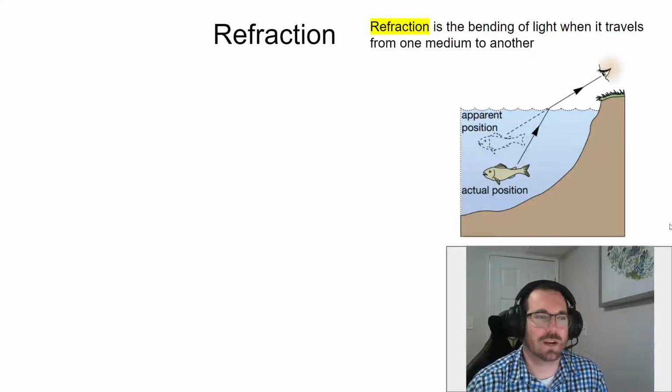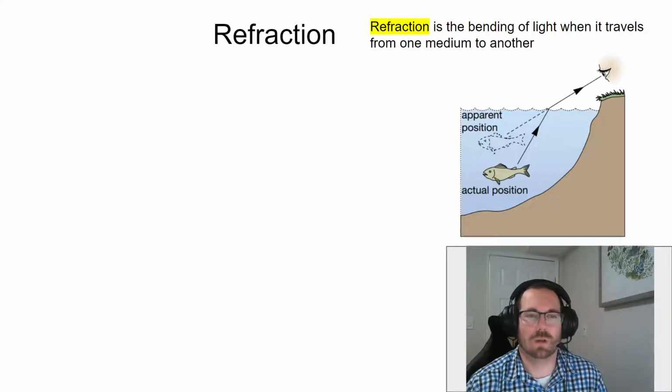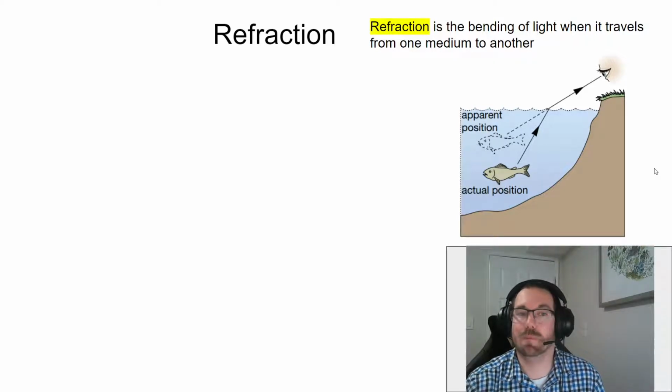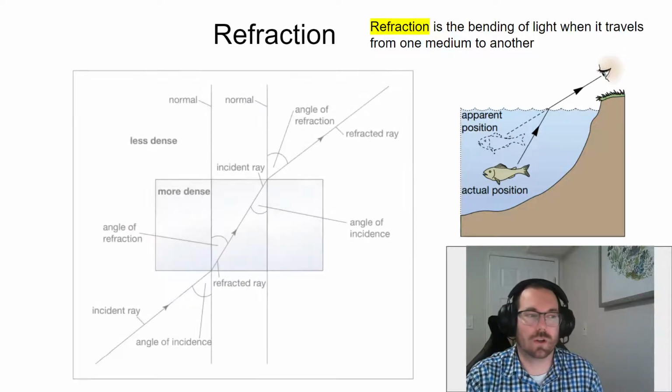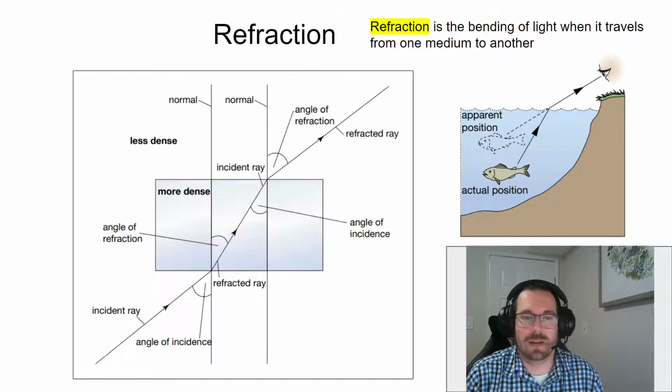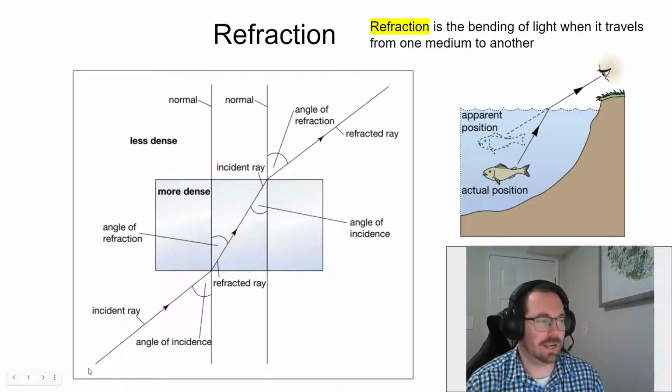Okay, so let's try to understand this a little bit more. Well, when light travels from one medium into a denser one, for example, when it moves from air into water, water would be more dense than air, more tightly compact molecules, it will bend toward the normal. Now, this diagram might look really complex, but what it's really showing is a light ray traveling from a less dense material. Let's just think about that as air, for example, into something that's more dense. Let's think of that as water, for example, and then back out into something that's less dense again.